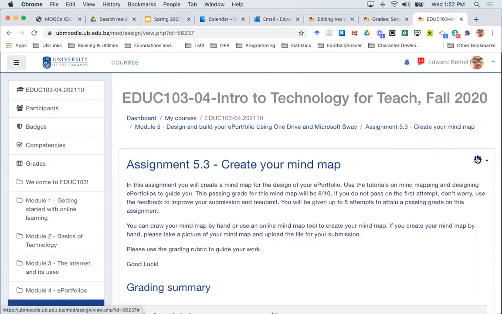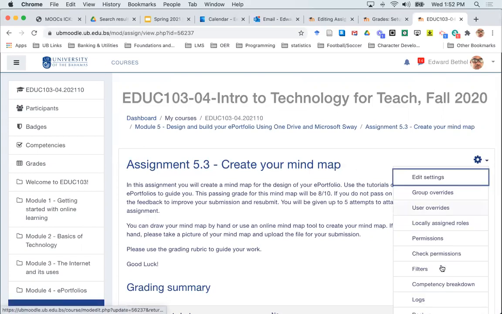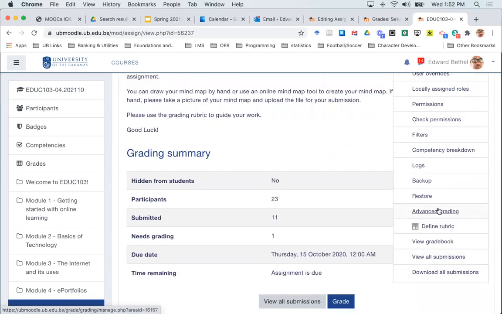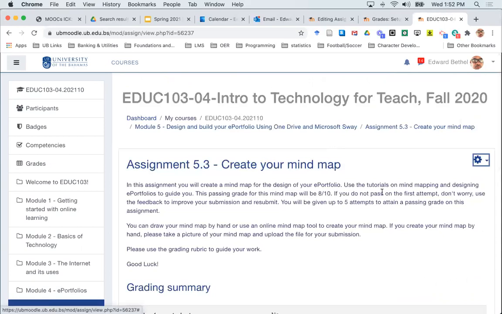But really quickly, if you want to look through it yourself, once you have the assignment created, again, click on the cogwheel, scroll down, and you'll see something saying advanced grading. Advanced grading will give you the options to create a rubric or to set up a mark scheme. The mark scheme is like the rubric, but instead of actually showing the different criteria and categories, it will just say these are the different areas that you're going to be marking for and the points awarded to each of the areas.